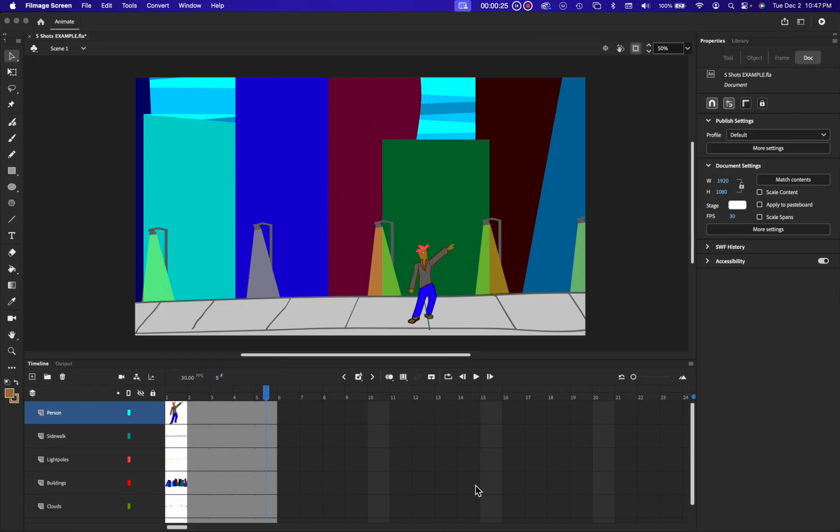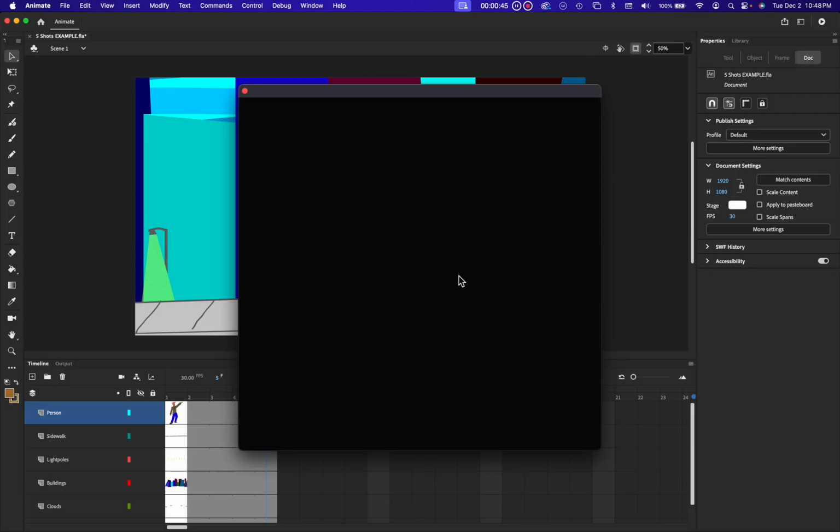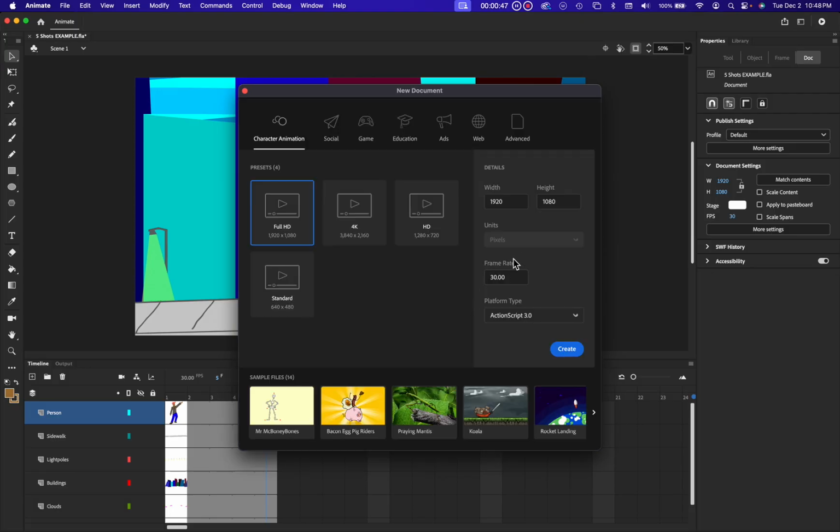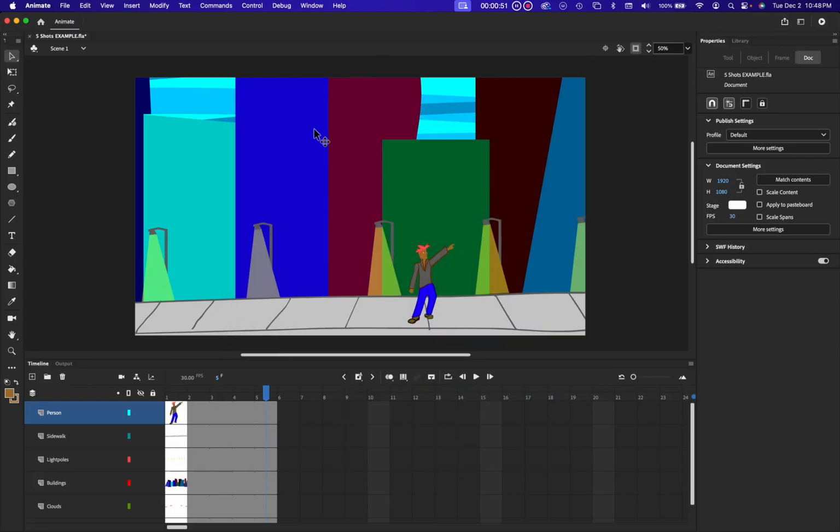Typically in animation, the correct answer is 24 frames per second, but Adobe Animate actually works more like film, or video I should say. Video usually is 30 frames per second, and that's what this default is when you create a new Animate project. You'll see that the frame rate right here is 30 frames per second. So if it's 30 frames per second, every second we have 30 frames.